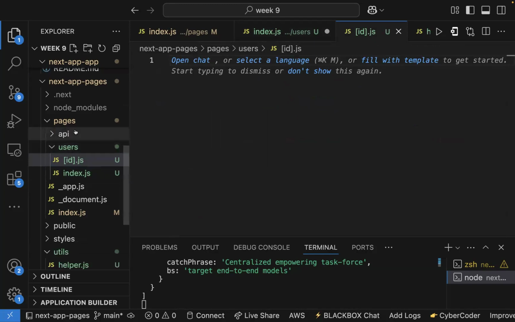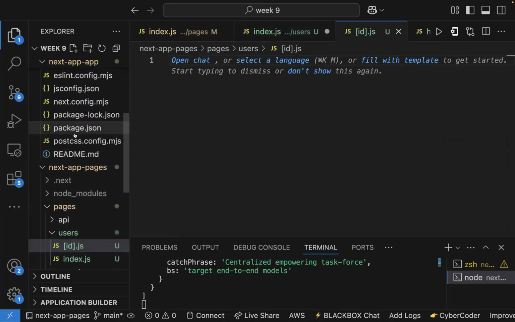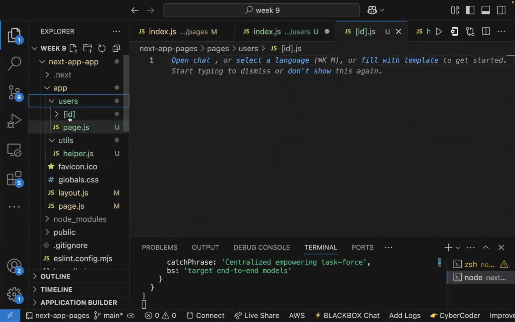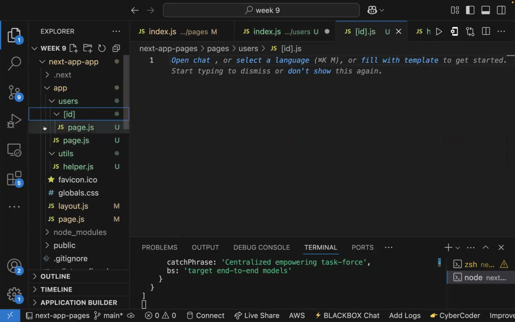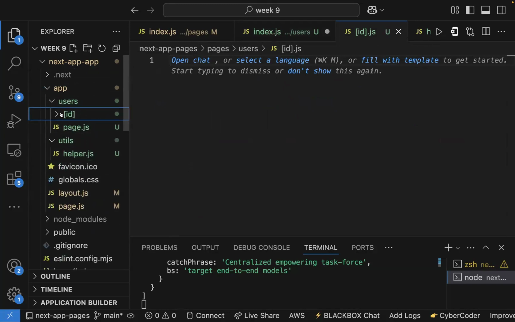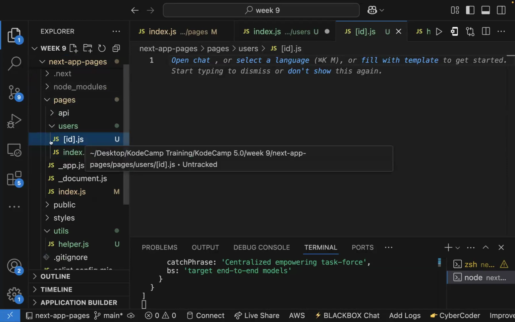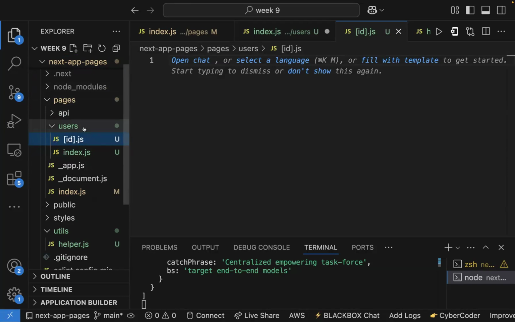So if you notice, for the other pattern, for when we're working here, you see that we created a directory called ID and then created a page inside that directory, right? But when working with the pages structure, we did not create a directory for it. All we did was create a page, a dynamic page directly inside the users page.